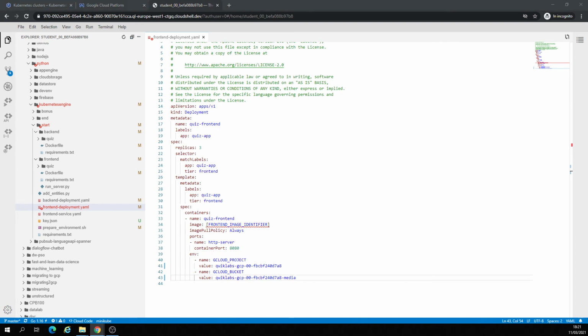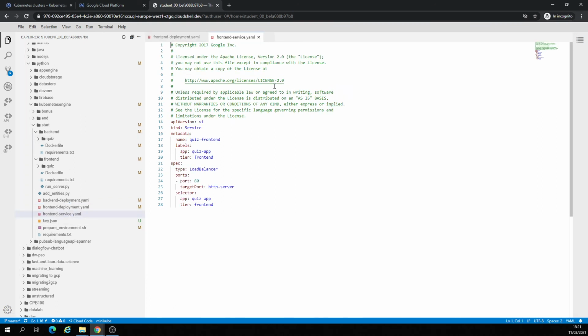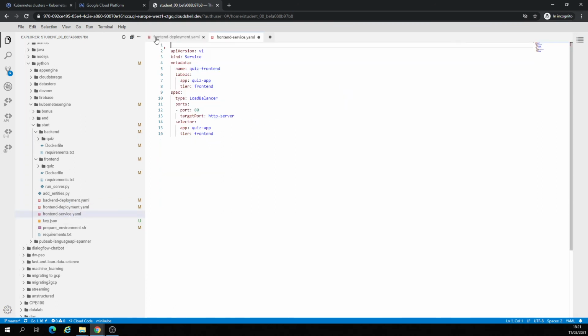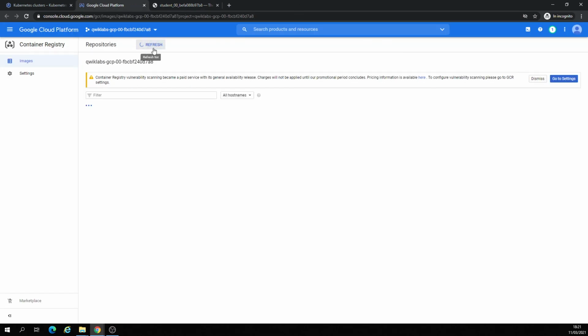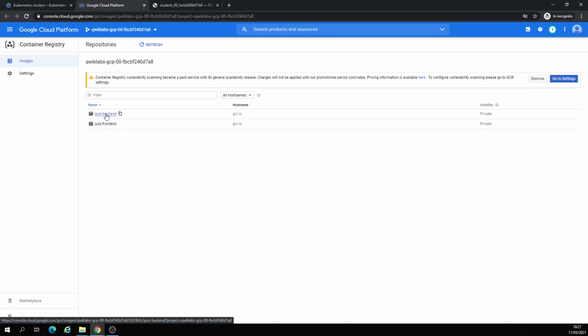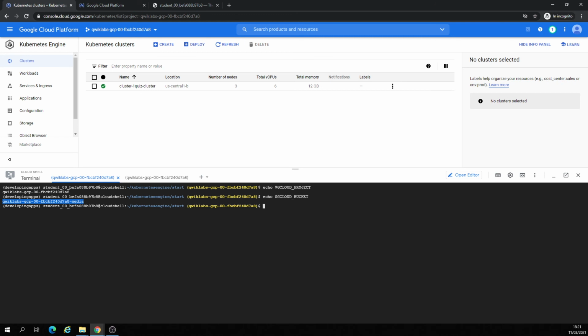We're going to double check the images, or I have this selected in my file. The load balancer, quiz backend image and frontend image. The ID of the image doesn't matter for us.